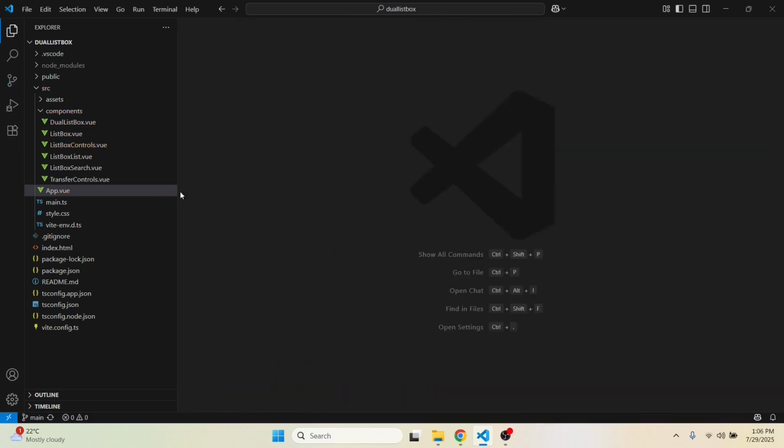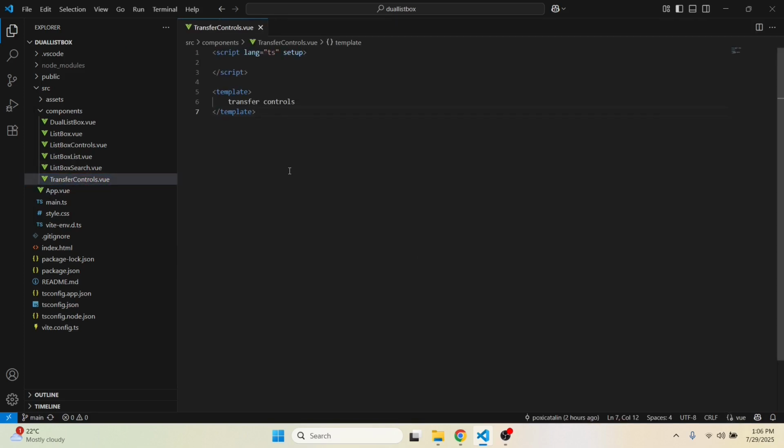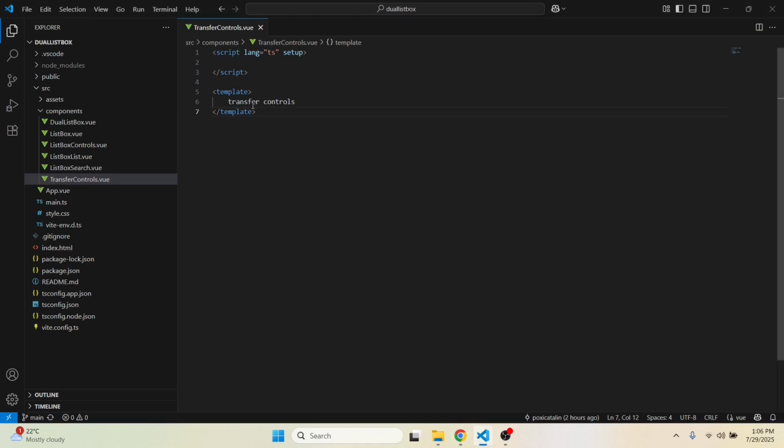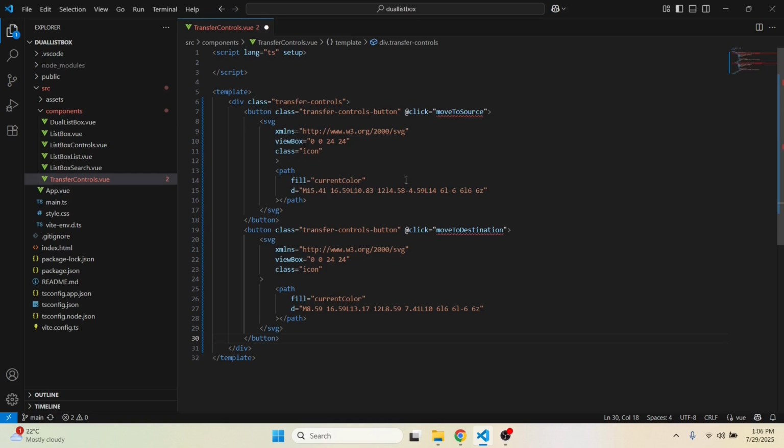So now what we have to do is to actually work on this TransferControls.view component. Basically the component from here. So let's go back to this and let's start in the template. So div, this is going to have a class of, let's think a bit, transfer-controls. Then I want to paste this just to save some time. Of course, let's clean this up for now. So we have two buttons. These are the buttons for basically transferring the data from one list to the other.